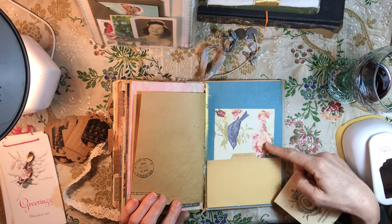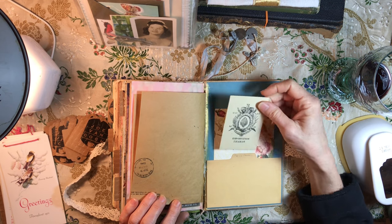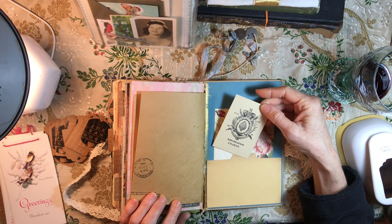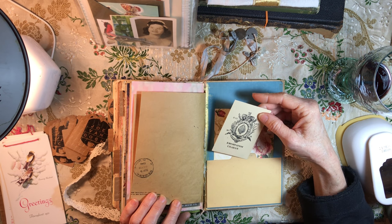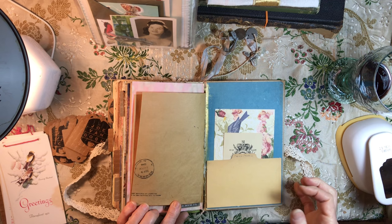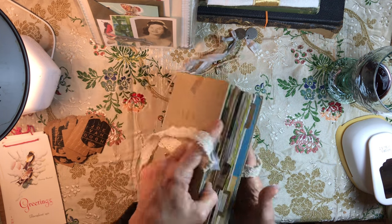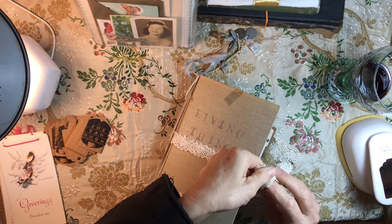I love the roses against the blue and the little bird there. This is old — this is real ephemera. It says 'exportation' — I'm really not sure what this is. And this index card said 'French Morocco,' which was really neat. Now I'll talk just real quickly about the charms I have on the outside of this book.